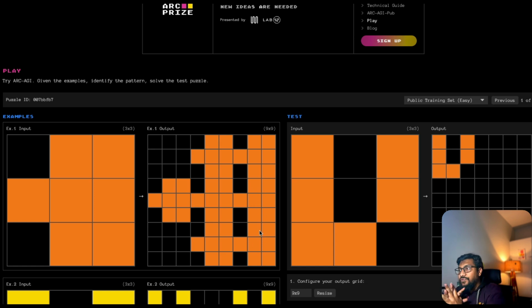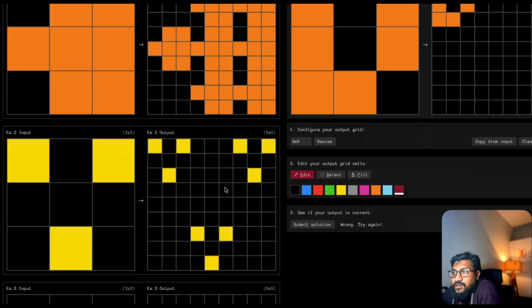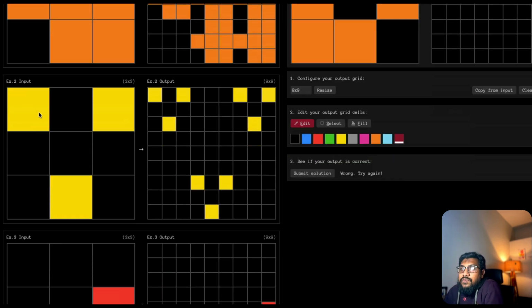Cool. So we have figured out something. What is that thing? The number of grids in which you have got the fill color gets expanded to the 9x9 at the same level. And what else is there? So if the grid is, let's say, the top left, let's go with the matrix one. That's easier to call it.